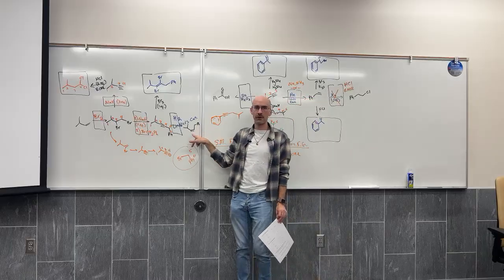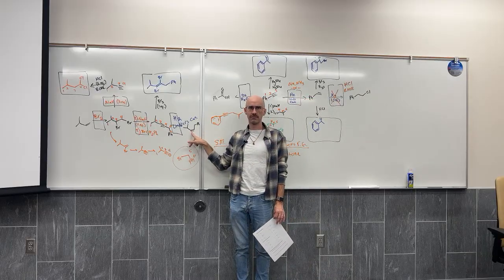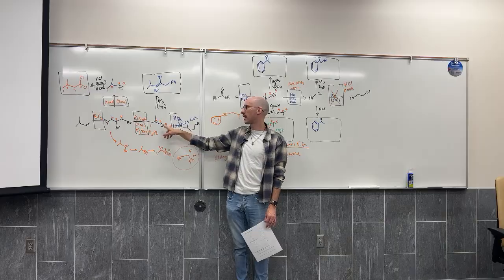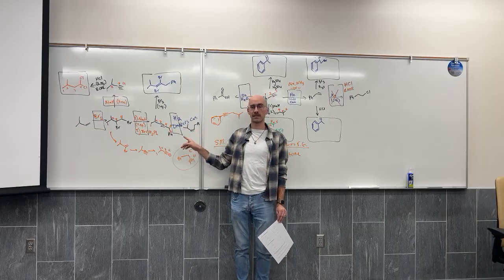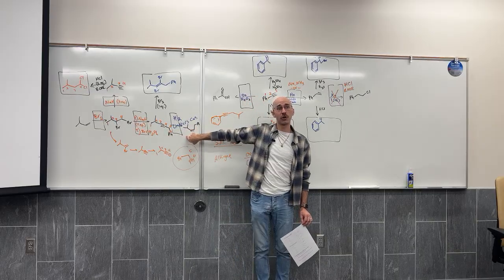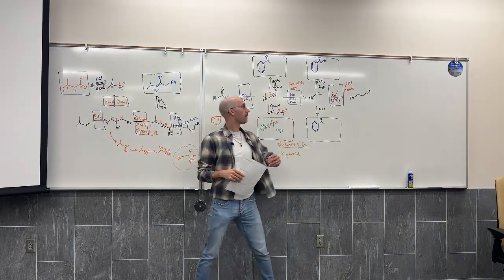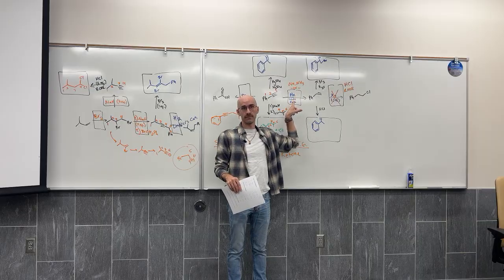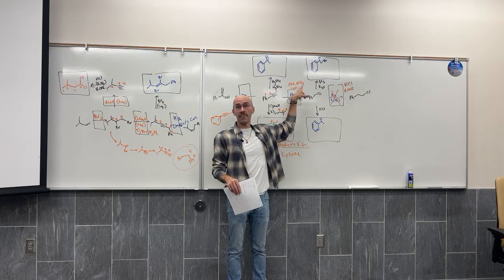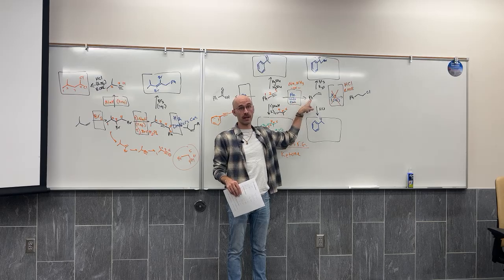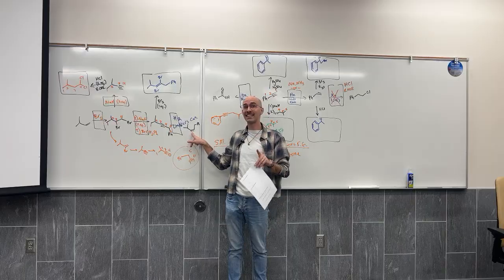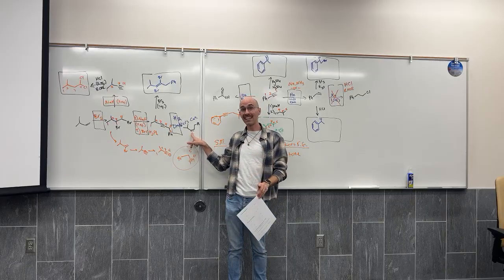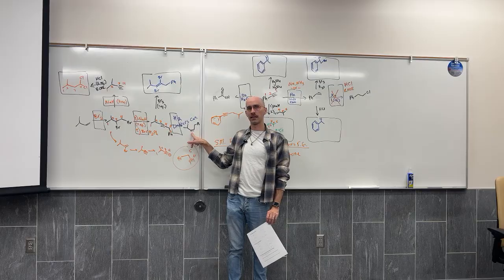When it makes a stereo center, when the alkene is either cis or trans, yes, Lindlar's catalyst, always cis. The wrong answer here would have been sodium in ammonia. But for this one, either of them would have been the correct answer. Oh, because it's terminal, so it doesn't matter. Exactly. This does not make a cis or trans alkene, so I can use either of my partial reductions. This needed to make a cis alkene, so I need the partial reduction. Right, and that first stereo center is trans and Na and NH3. You got it.